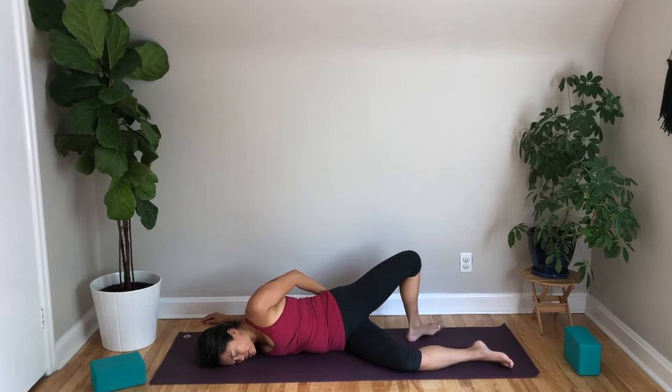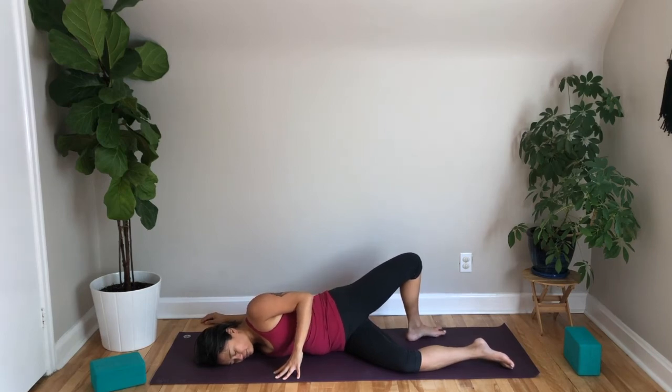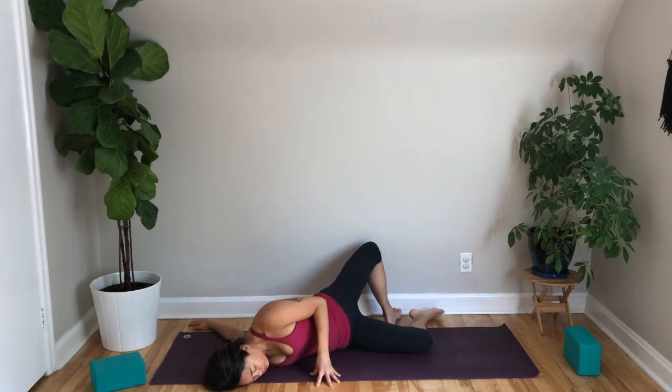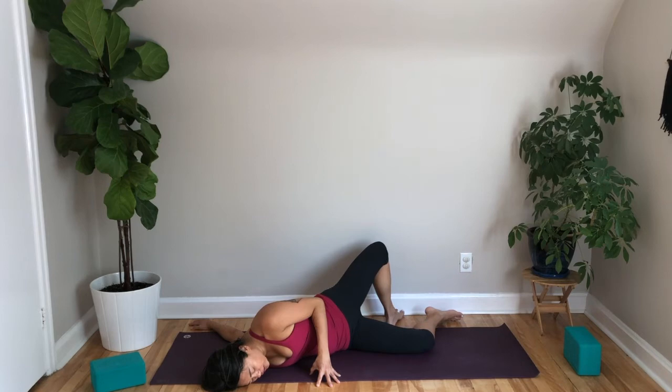Just getting into the chest. Land in your shape. Give yourself a few more breaths to reposition. I might actually return so that I can get a better stretch there. Okay, there we go. And then slow your breathing down in a way that you can really hear every little thing that's moving in and out.